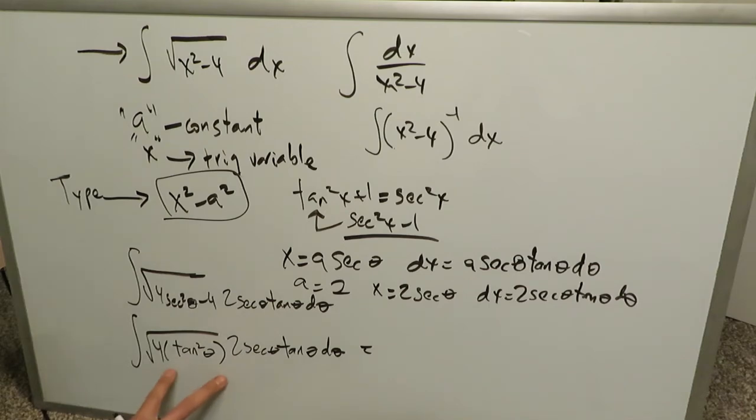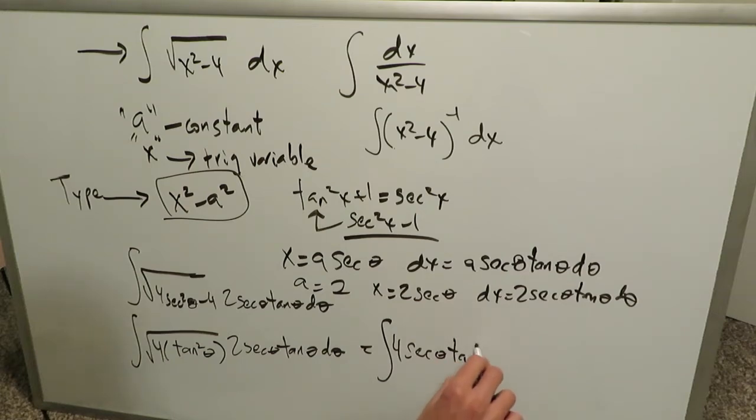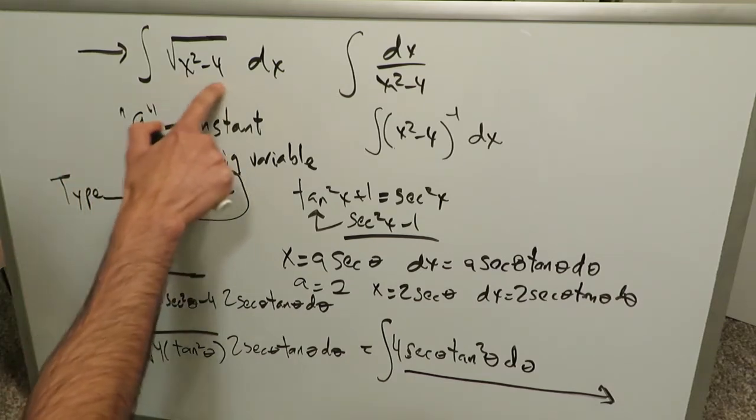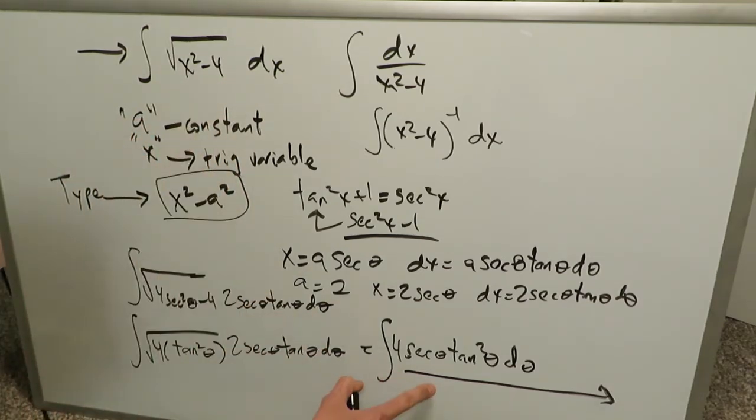When you do this, the square root of 4 tan square theta, you get 2 tan theta. 2 tan theta multiplies with all of this, and you end up converting everything over here to this. You have 2 tan theta multiplying with all of this, you'll get 4 secant theta tan square theta d theta. So now this is the trigonometric expression which will go into the integration process. You've converted something which looks like this into something which looks like this.